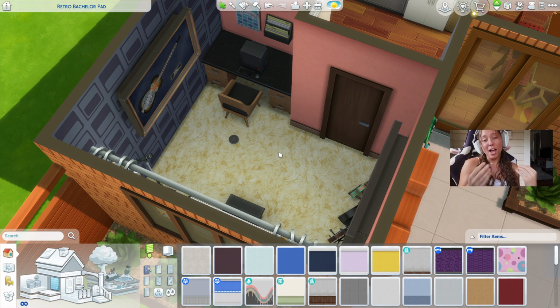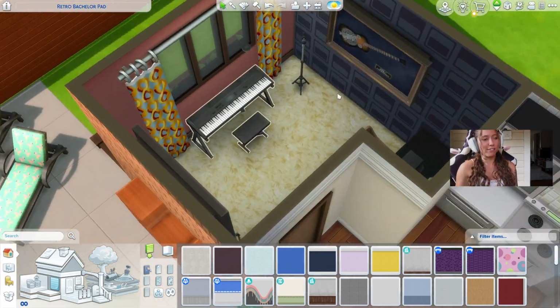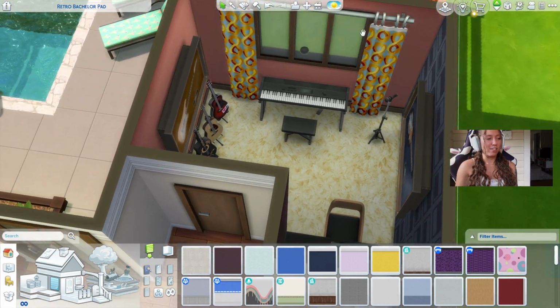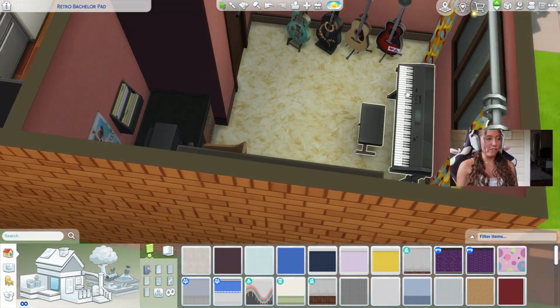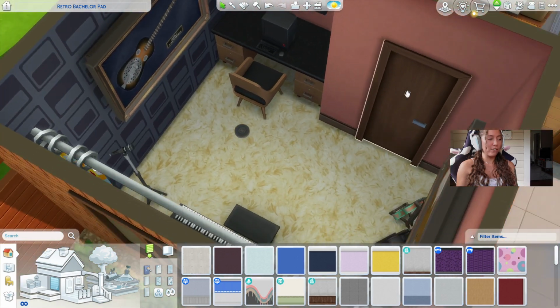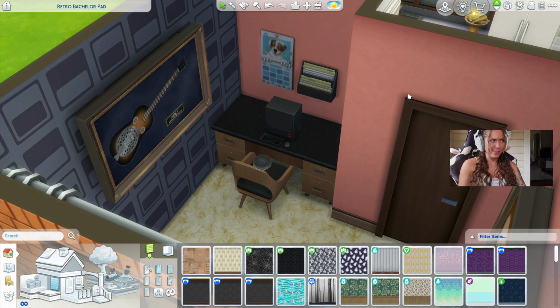But again, my dad built his man cave to have green carpet on the ceilings and orange carpet on the floor, so little crazy. I skipped the wood paneling because I like the idea of this obnoxious print with this fun kind of curtain to tie everything together. And of course we have all the things you would need for his music, and I imagine he sits here and responds. Okay, it happened again.